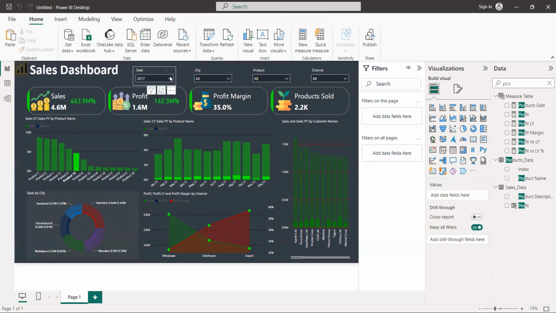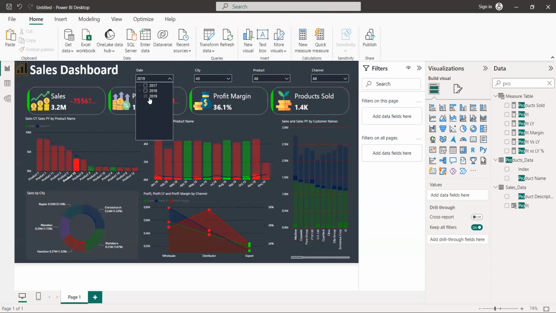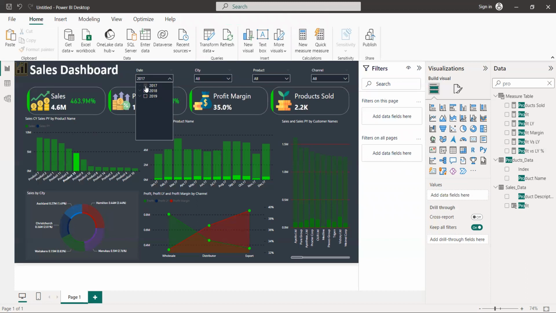Okay, so let's go to 2018. Guys, look how it's going to change to red. 2019. Look at 2017. For 2017, the greatest year for your company's success. You see how everything changed.